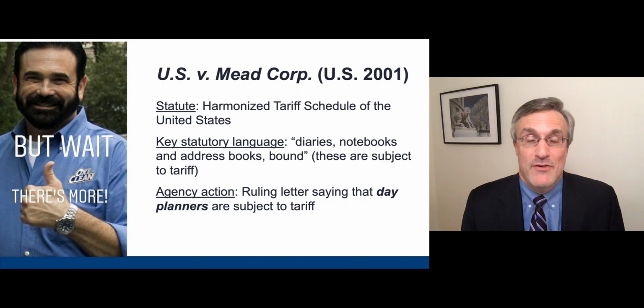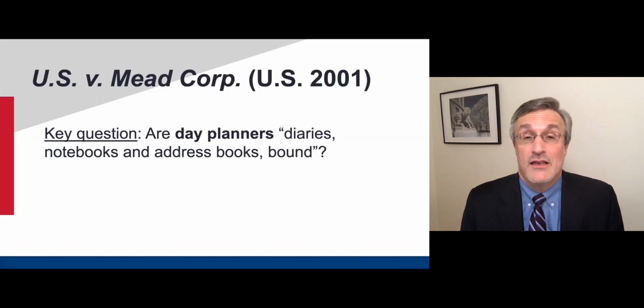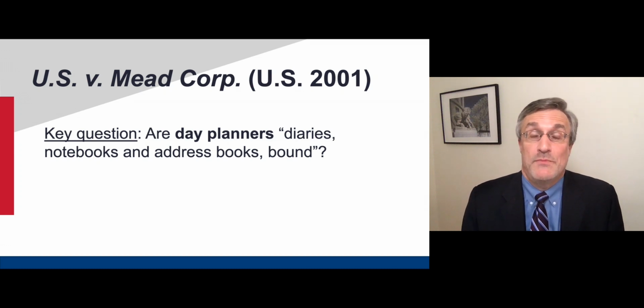Back in the day, before smartphones, this is what a day planner was. And this is how people kept their appointments and kept track of all of their contacts. It was state of the art. And the question in Meade, really, is: are these day planners, diaries, notebooks, and address books bound?